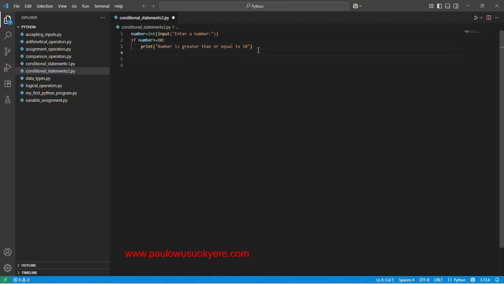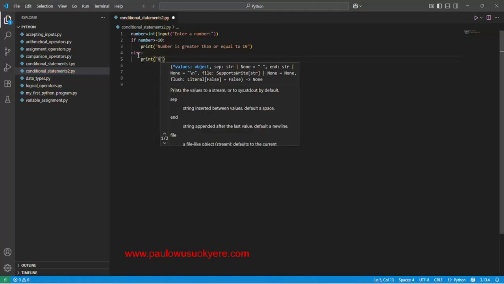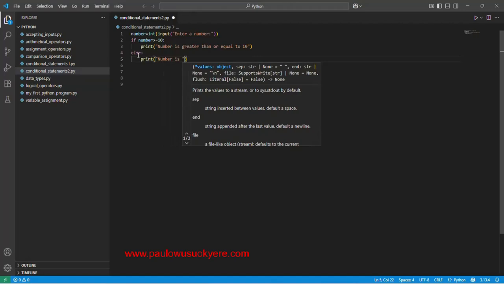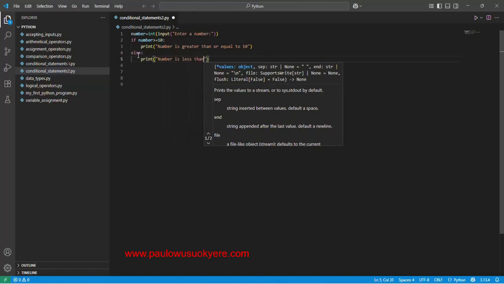Then you press enter. Sorry, you put it at the back of the parenthesis, then you press enter. Then you press the backspace. This time you make sure the cursor is in line with the if. Then you type else colon, you press enter, print number is less than 10.